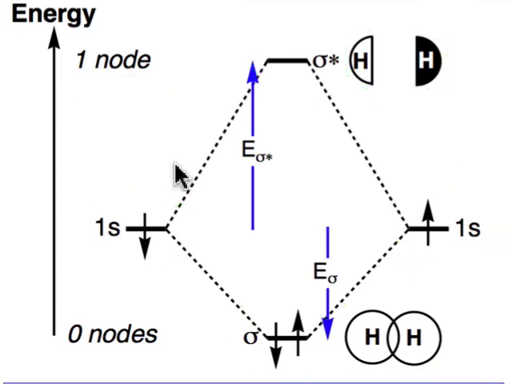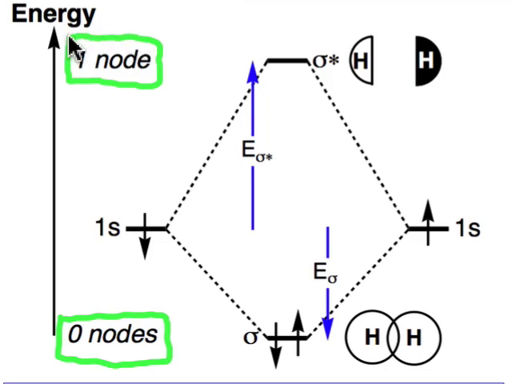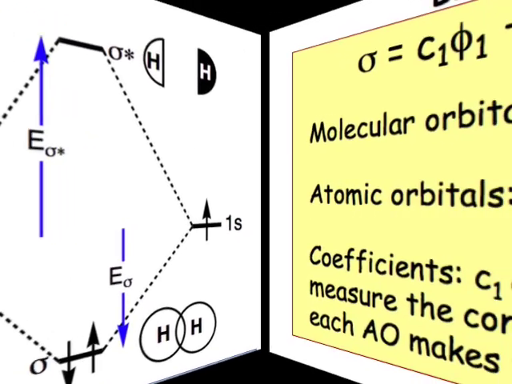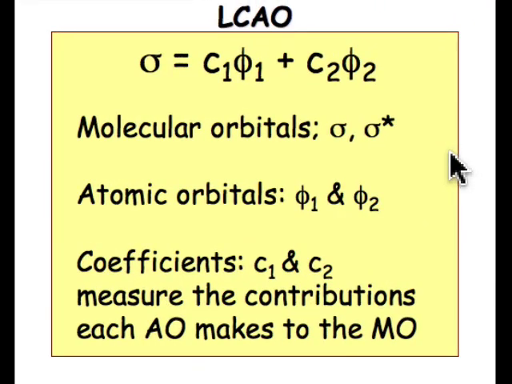The most important thing to take away from this diagram, which we're going to see time and time again in the coming lessons, is that the fewer number of nodes, the lower the energy. So the σ orbital has zero nodes, while the σ star orbital has one node. Here's what LCAO looks like mathematically.